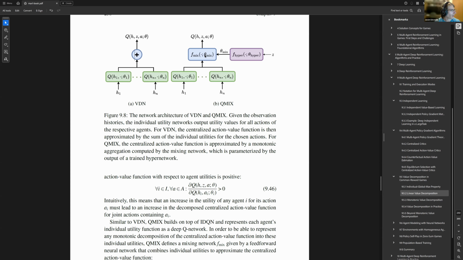So in order to make sure this is monotonic, there's one simple way of doing it, which is just to make sure that all of these mixing parameters are positive. And that ensures that this is monotonic. As long as the activation functions, I mean, the activation function should also be monotonic, which usually they are. I don't think it's usual to use non-monotonic activation functions in a neural network. It doesn't have to be strictly monotonic either.